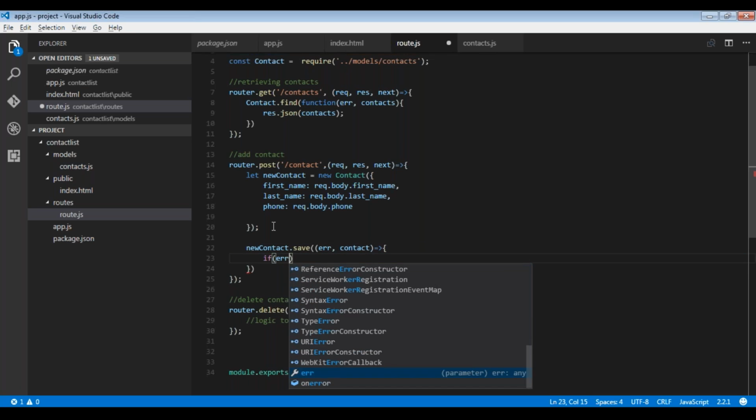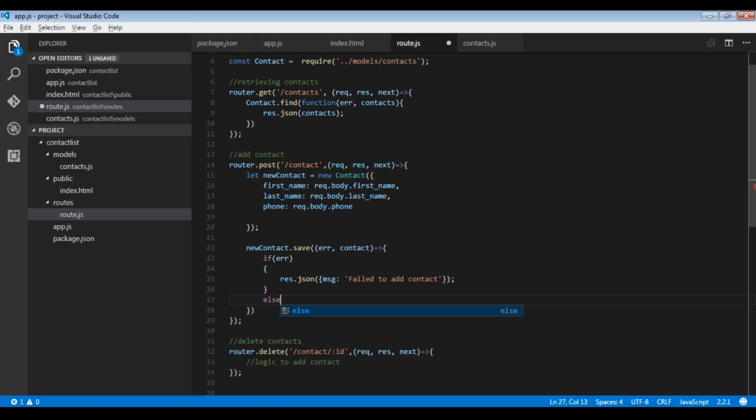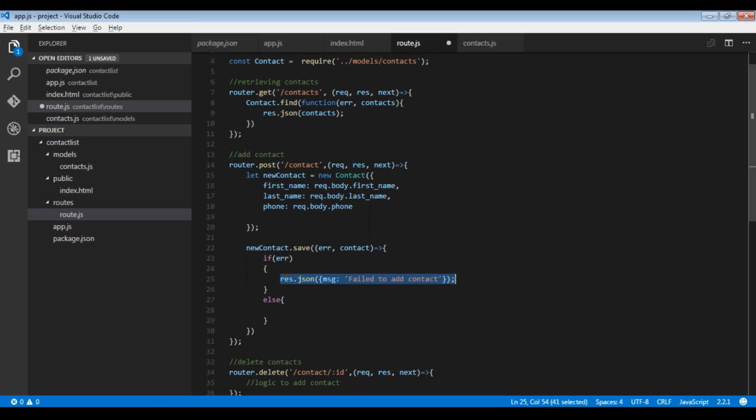If error, we want to send a message: fail to add contact. Else, contact added successfully. That's it, guys.